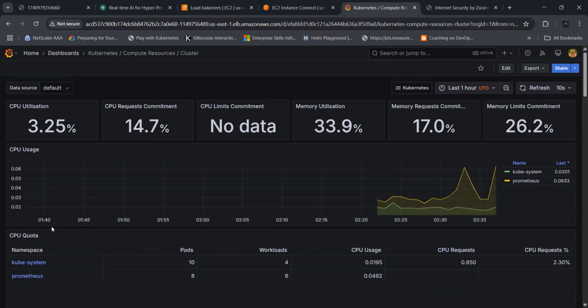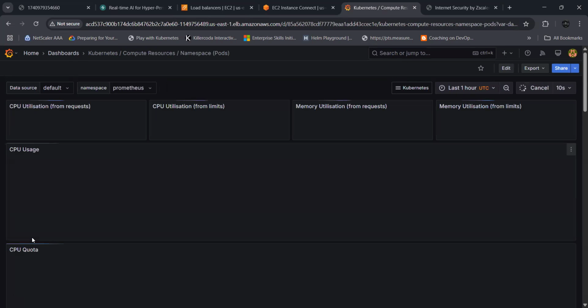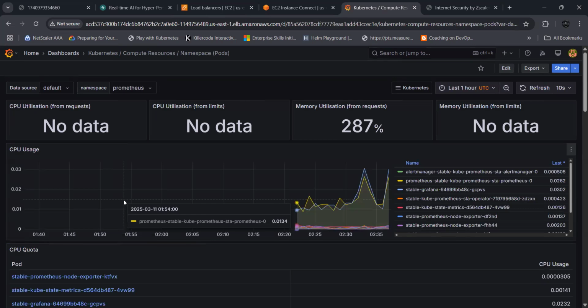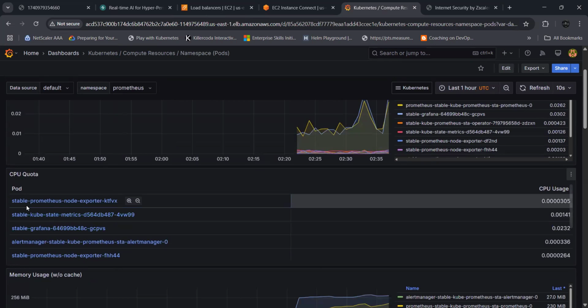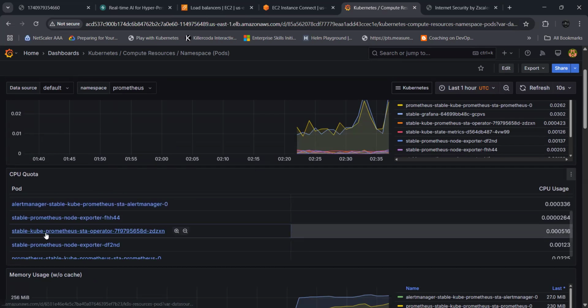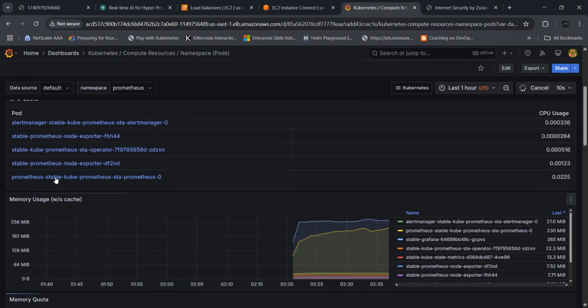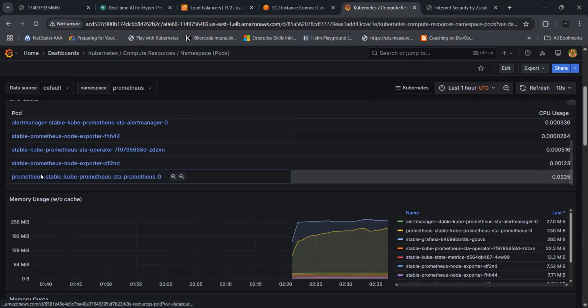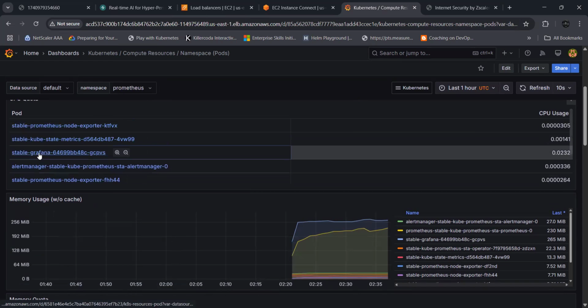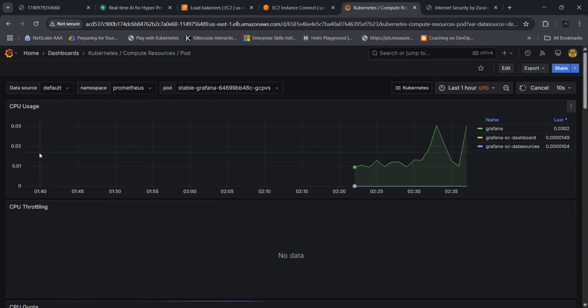As per the requirement, we need to configure and see whatever we need. I'm opening the Prometheus namespace, so we can see the pods running in the Prometheus namespace as well. I'm opening that specific Grafana pod. The pod usage, everything we can see here. This is specific to the CPU utilization.